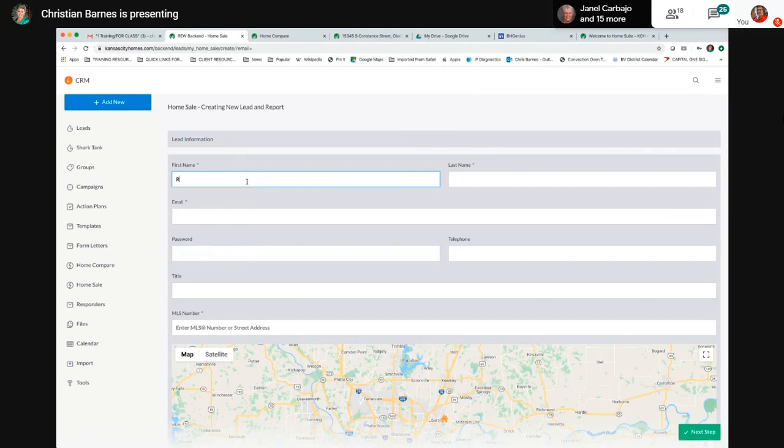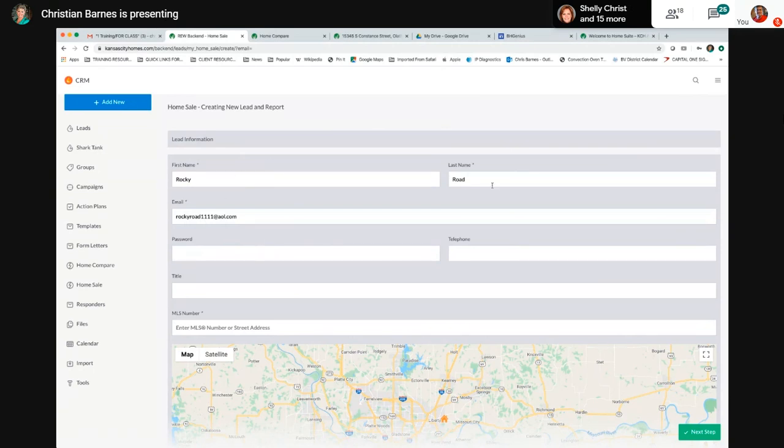I'm going to do, hopefully Rocky Road doesn't have an AOL account for real. I do not recommend putting a password in for a client on any of our systems, especially on Home Suite. Let them set that up. When they get the welcome email, it's going to have instructions for them on how to set their password. But just from a holistic approach with this website, don't set their passwords up for them.